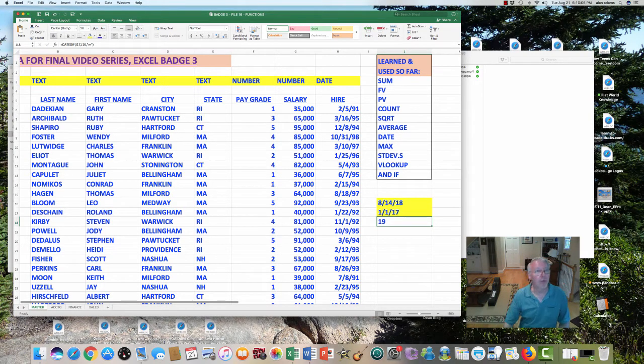If I want to count the number of years, I would just come back up to the formula bar. I would change the M to a Y. And of course, it only counts full units and only 1 year has transpired. We're still in the 2nd year, so it returns the number 1. This is very handy for putting together functions. Remember, you can nest these things, saying, how long has it been since December 5th of 1995? You can say, well, it's been X number of years, X number of months, X number of days. So that is how DATEDIF works. And I have found this helpful in my career.